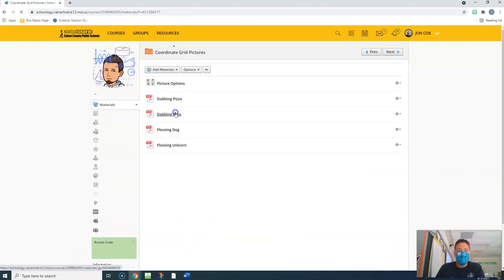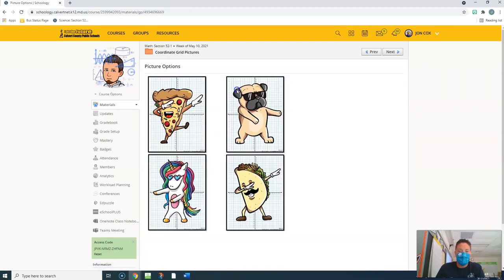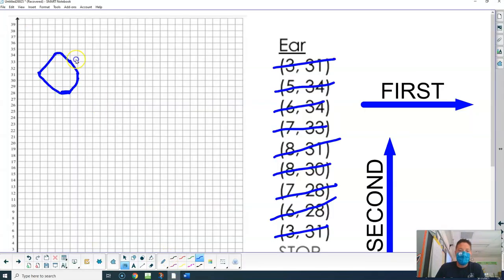Flossing dog. We'll see if we can kind of see where we're headed with this picture. Oh, okay. So it looks like that might be our ear that we just drew right there. So you can kind of compare that shape. Mine doesn't look as good as the actual printed picture, but you get the idea. And when we're done with all this, you can color it in. But as you can see, this just takes a little bit of time and patience, and there is no rush, right? We want to take our time and do a nice job on this.